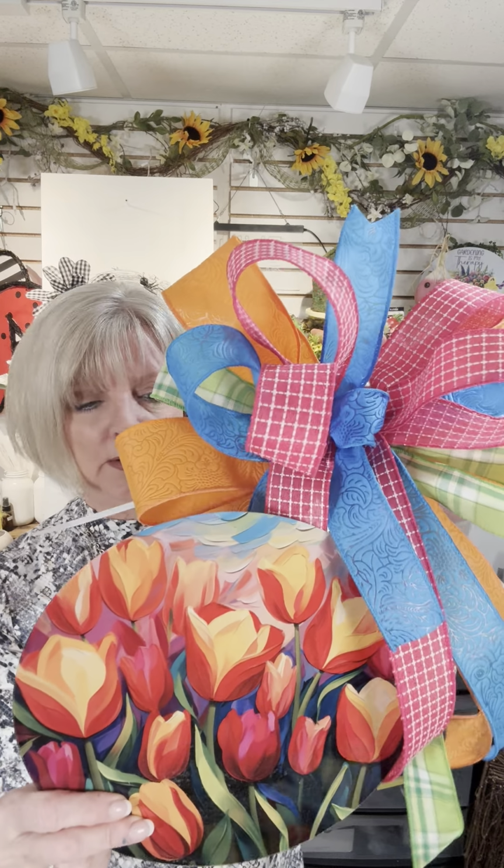All the bows are also listed in my shop under the tab bows. And there it is with the sign.